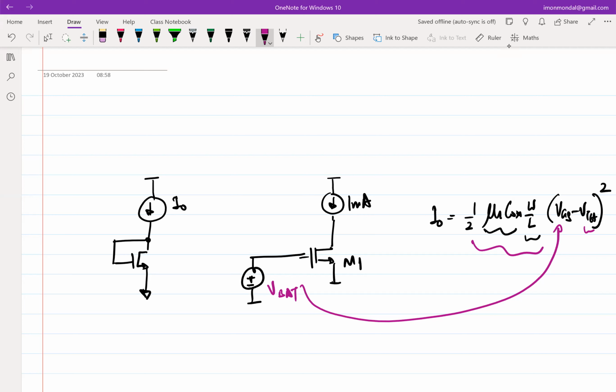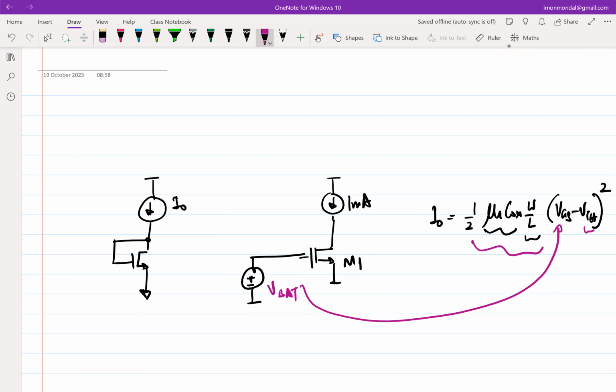But do you think in a practical scenario this is going to work? Given that, let's say, temperatures might change. If temperatures change, let's say threshold voltage changes, then will this way of connecting a voltage source and a current source simultaneously work? By work, I mean, will the transistor remain in saturation? Obviously, something will work, but will the transistor be appropriately biased?